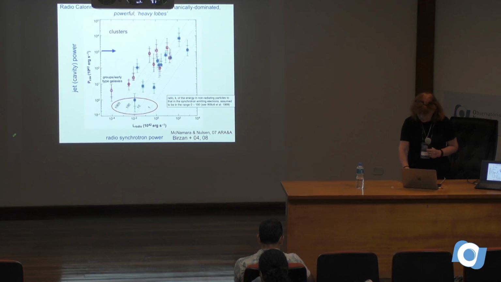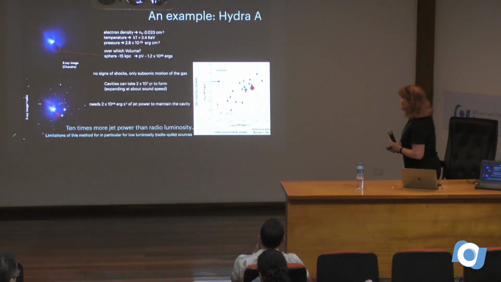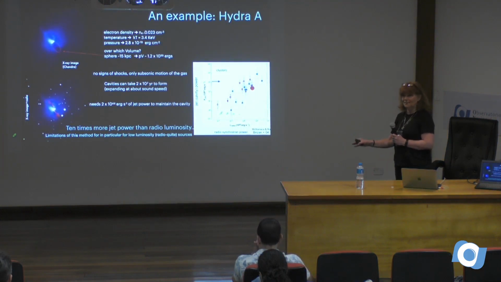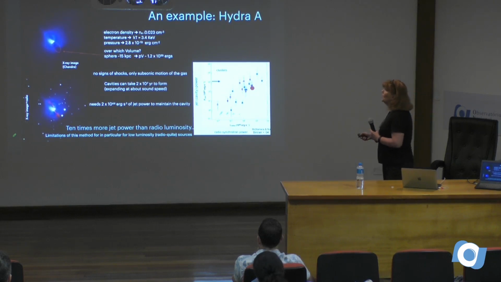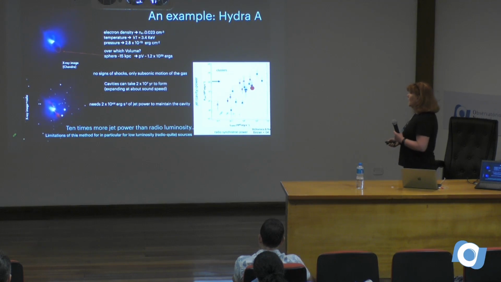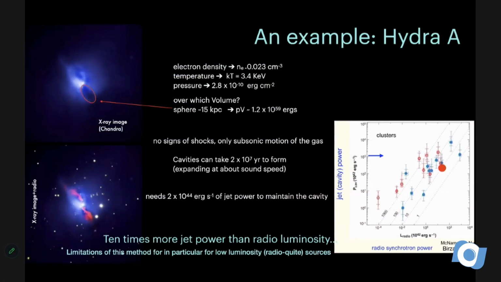So I also put one example just to make it a bit more concrete. You have this object that you have seen already many times. You will remember forever this object, where you have the cavity and your radio, that is the red one. And so you can measure in some way from the X-ray the temperature, the density, so you can derive the pressure. You can derive the volume by measuring, with some assumption, the size of your cavity. And so then you have to decide whether there are shocks or not. But in all this way, you can derive, also assuming how long it took to build the cavity, that is another very uncertain number, but okay, how much energy you need. And so if you use this number, this object will end up at this point in the plot.